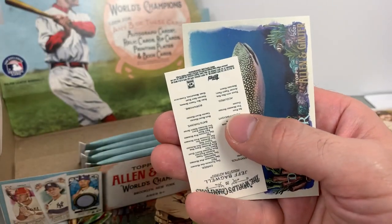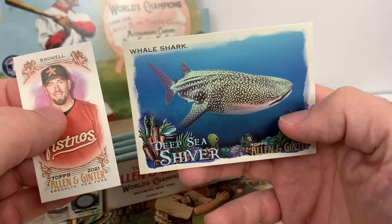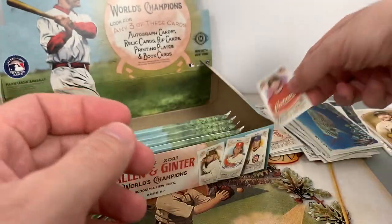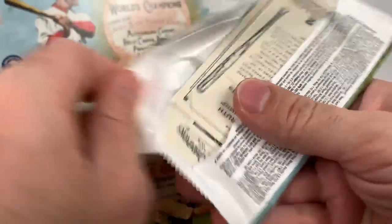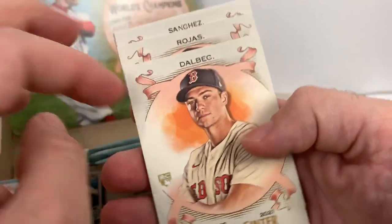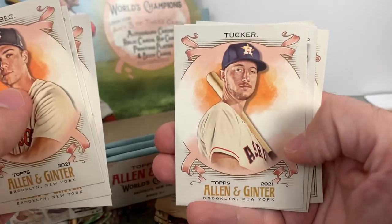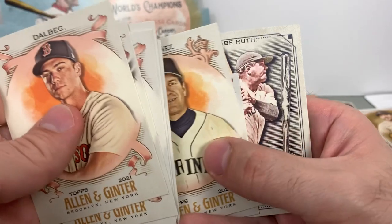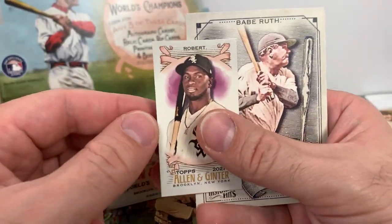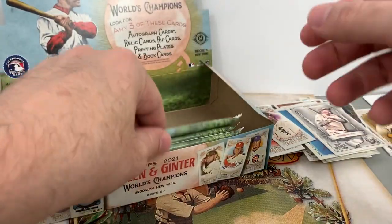Gonzalez, got a mini of Jeff Bagwell. We got the Whale Shark. I could see that shark set having some collectability. A lot of people love their sharks. Alright, Bobby Dalbec. Rojas, Sixto Sanchez, Kyle Tucker, Jimenez, Edgar Martinez, Lou Bob Mini, nice looking card. We got Babe Ruth, nice Babe Ruth insert. 3 packs to go.